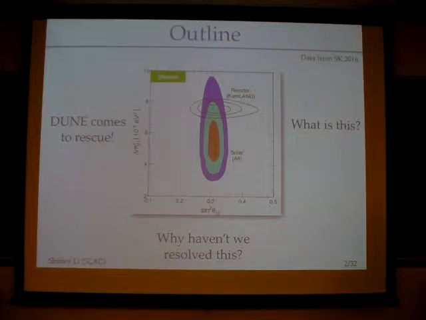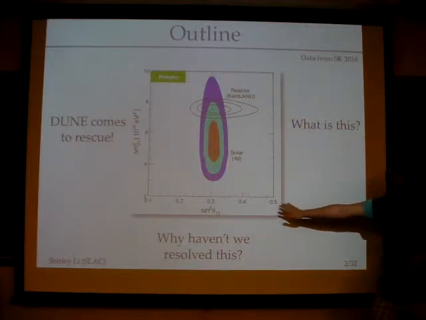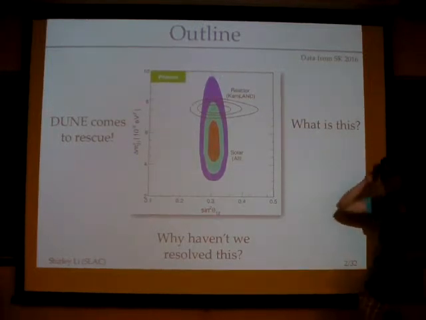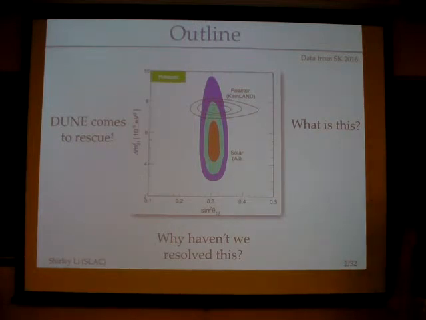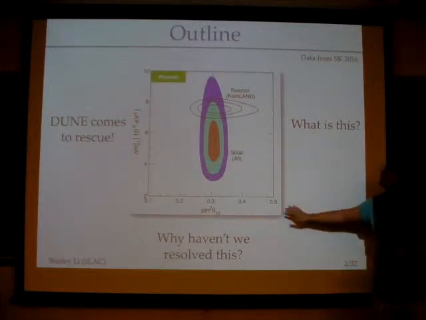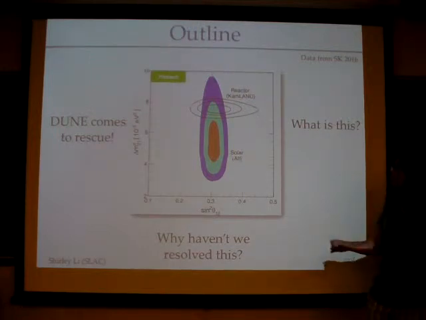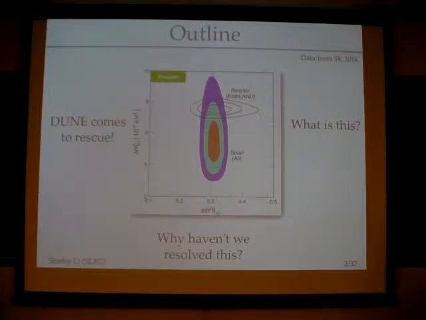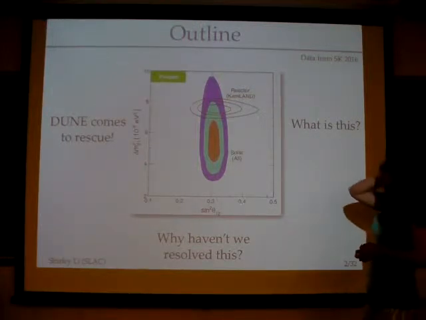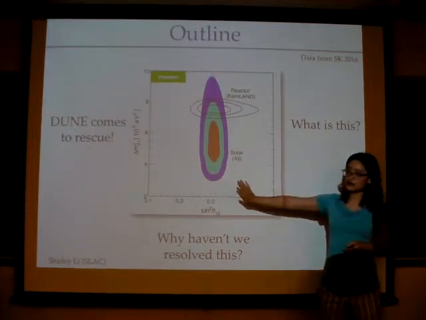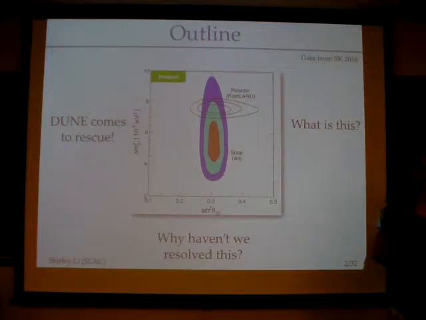The whole physics point of the talk can be nicely summarized by this figure. On the x and y axes, one is an angle and one is delta m squared, with subscript 21. These are two oscillation parameters that govern neutrino oscillation. The colored contours show the 1, 2, 3 sigma measurements from the combined solar neutrino measurements we have today. The black contours show the 1, 2, 3 sigma region of the measurement from the reactor experiment KamLAND. The angles basically agree with each other, but for delta m squared, there's about a 2 sigma discrepancy. So that's the premise of the whole talk.